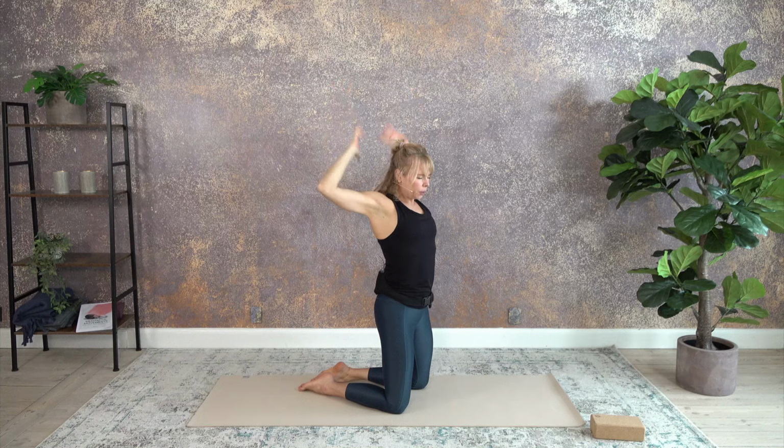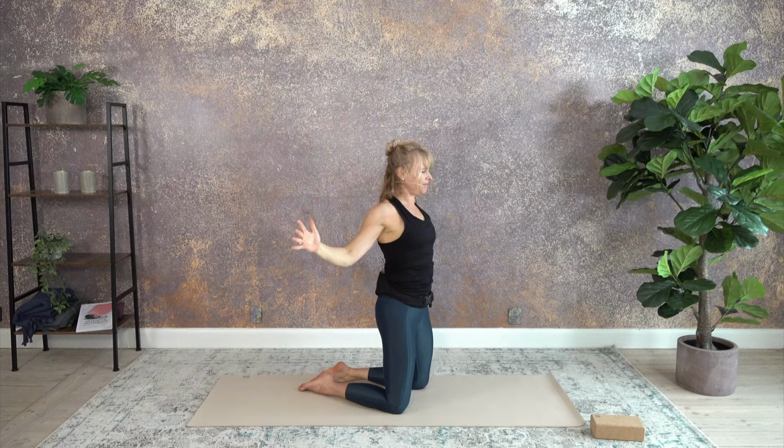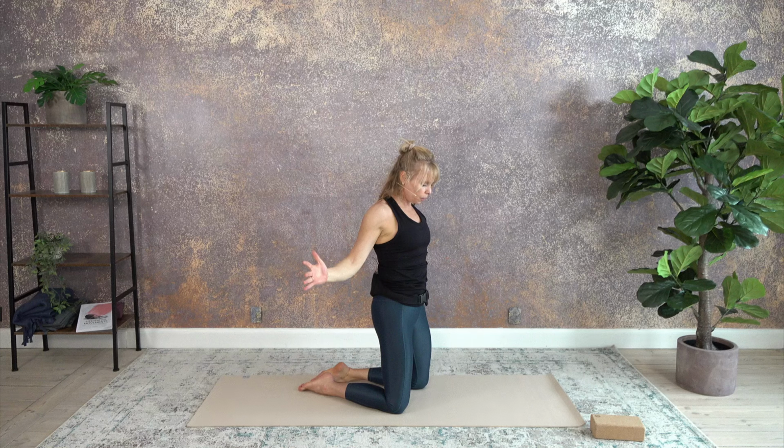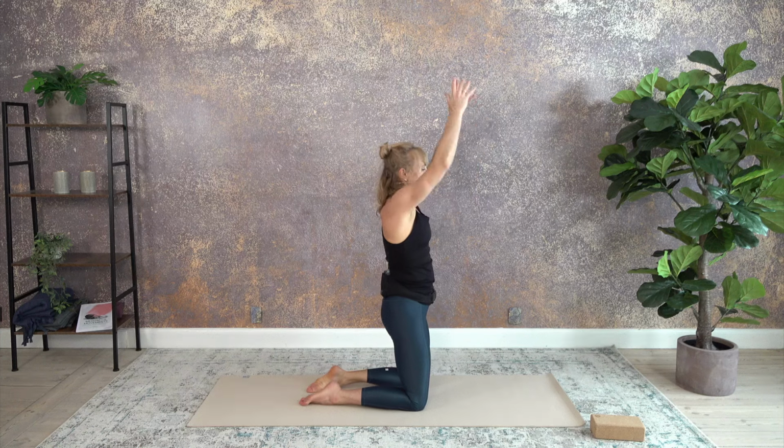And then pull them like the elbows can reach each other on the back. Hopefully they can't. And as you pull the elbows back towards each other, you drag the elbows down as well. Like this. Keep the spine straight. Let's do that two more times. A little bit quicker. Arms up.